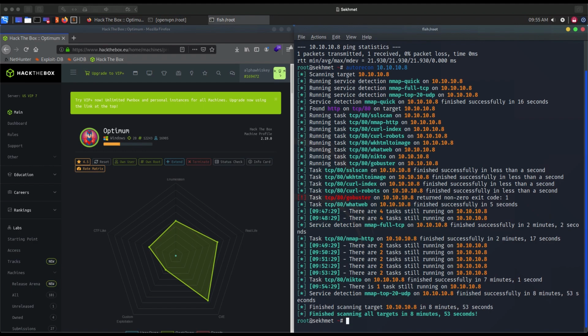All right. And our scan is complete. So as you can see, various scan elements are coming in at different times. Our quick Nmap scan, the top 1,000 ports, comes back in only 16 seconds. Our full TCP scan, as usual, takes about 2 minutes. But even scanning the top 20 UDP ports takes nearly 9 minutes. And things like Nikto take about 7 minutes as well.